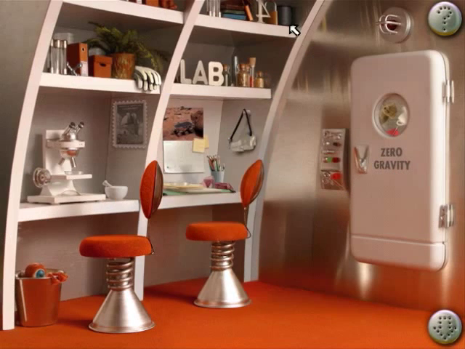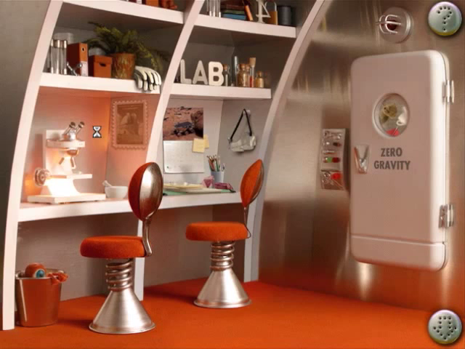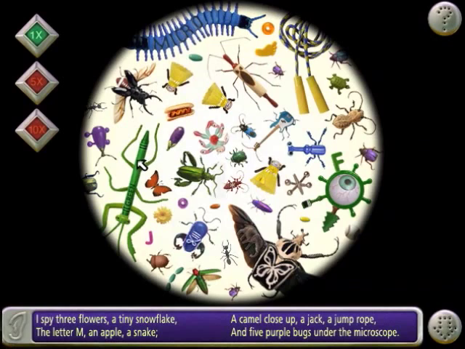Let's go. The microscope. Yeah, this one's actually kind of creative, I gotta say. This I spy: three flowers. Oh, look at all that green. Tiny. See, I told you this is the hardest.